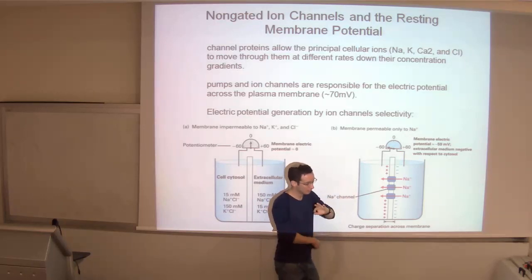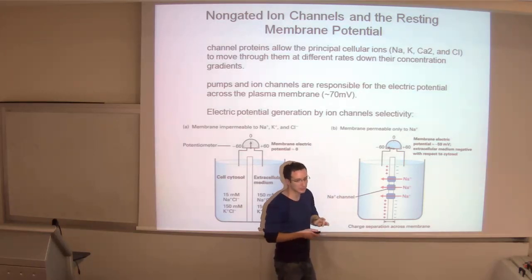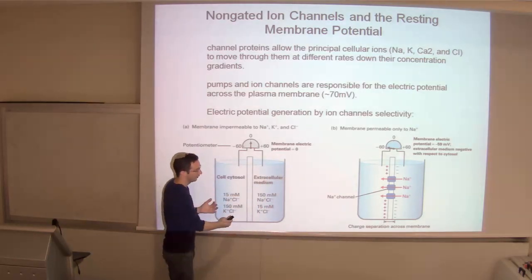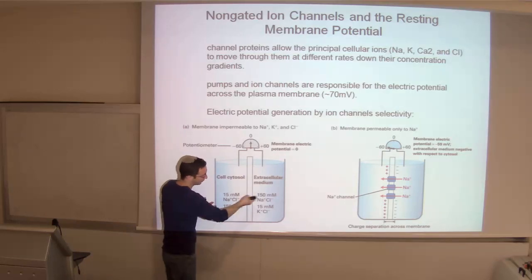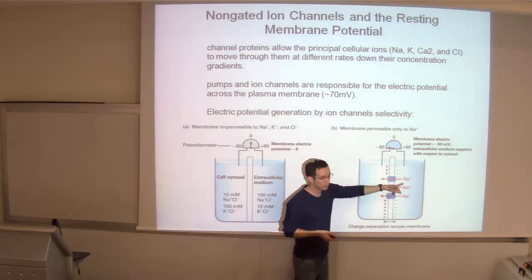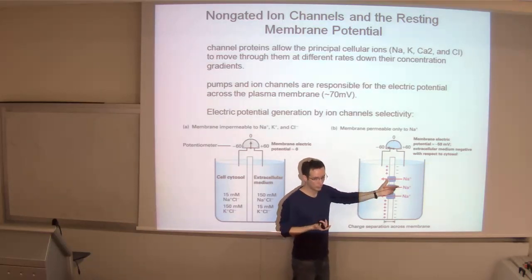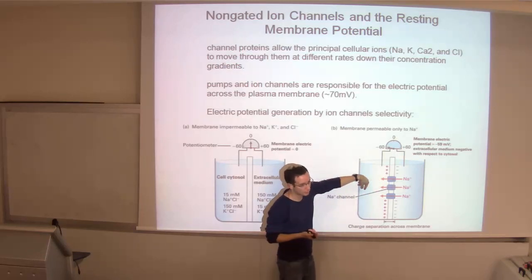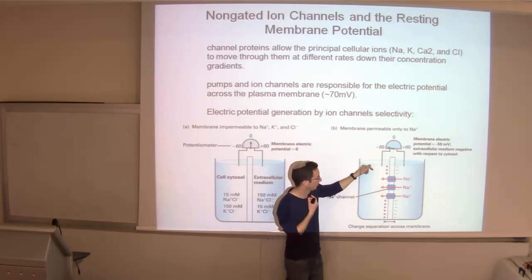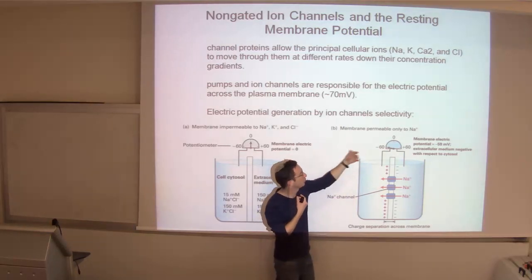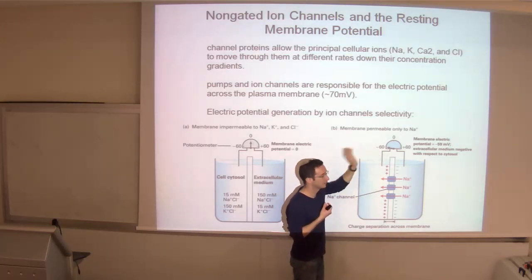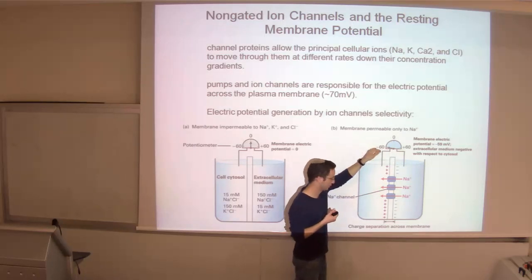Now it's enough to open a passive channel. It doesn't have to do with ATP hydrolysis or any kind of energy. The energy that's stored here and going to be implicated is the chemical gradient energy. So it's enough to open a passive but selective channel for sodium, for instance, and then what would happen? The sodium would start to flow down its concentration gradient, would accumulate a positive charge in the left compartment, and negative charge in the right compartment. Then you have a potential already, and the potentiometer will show negative something, minus 60 millivolts.